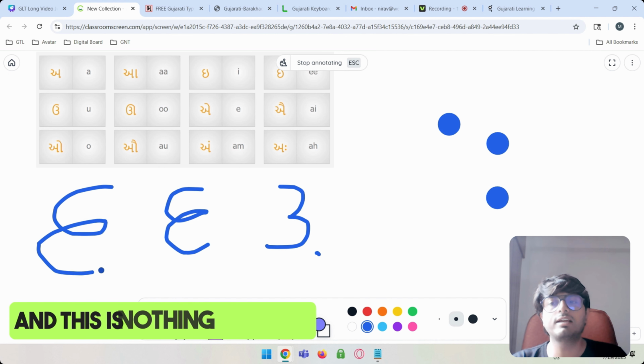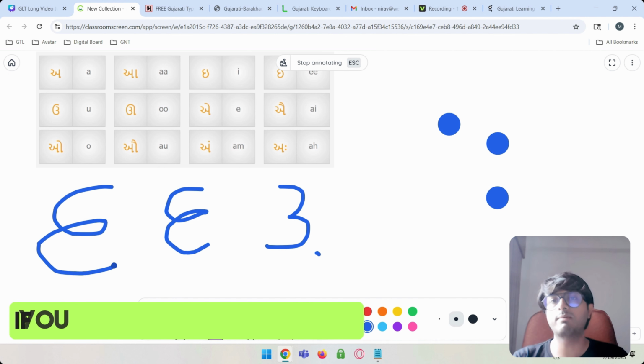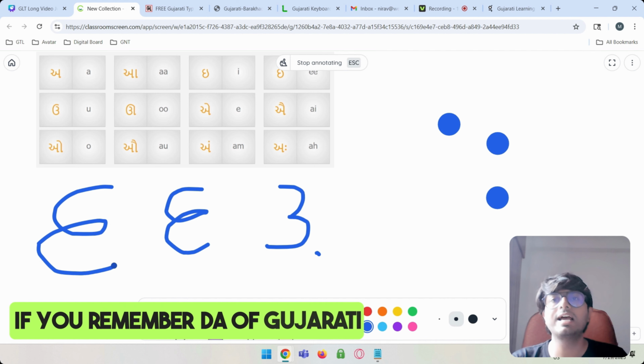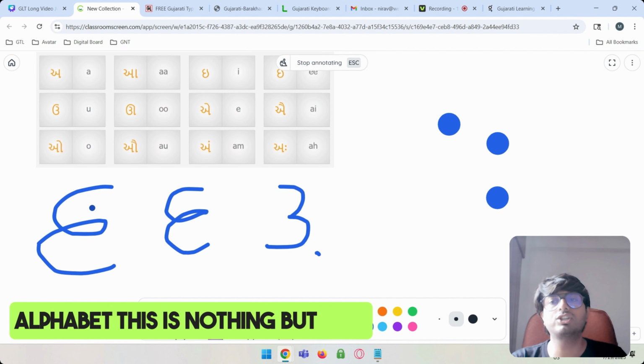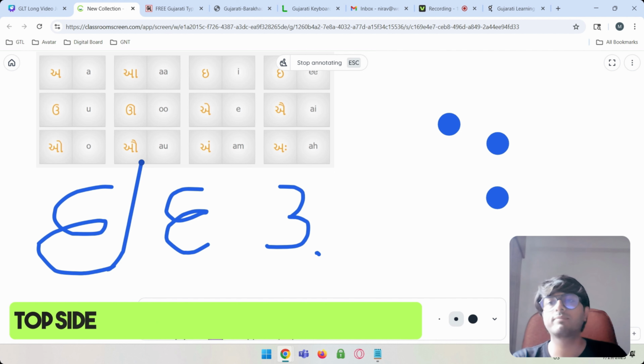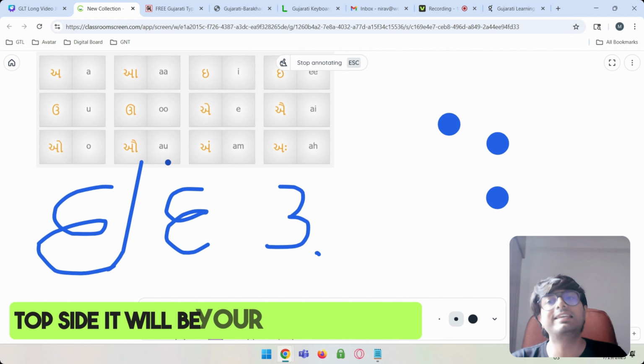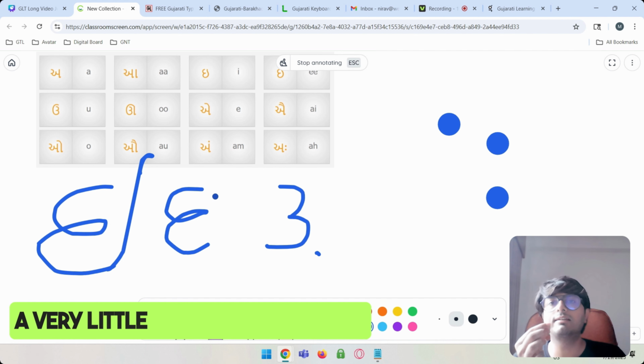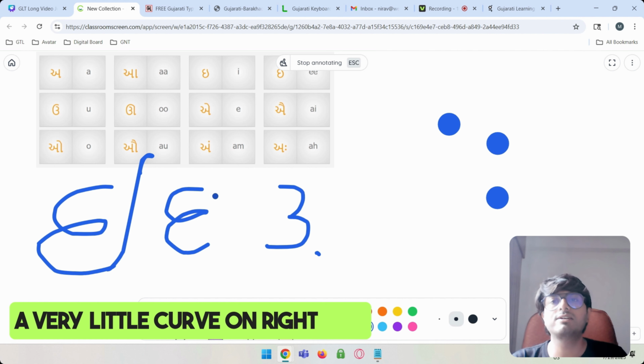And this is nothing but the vowel in the Gujarati alphabet. And if you stretch this line a bit on the top side, it will be your E. And a very little cow on the right top.